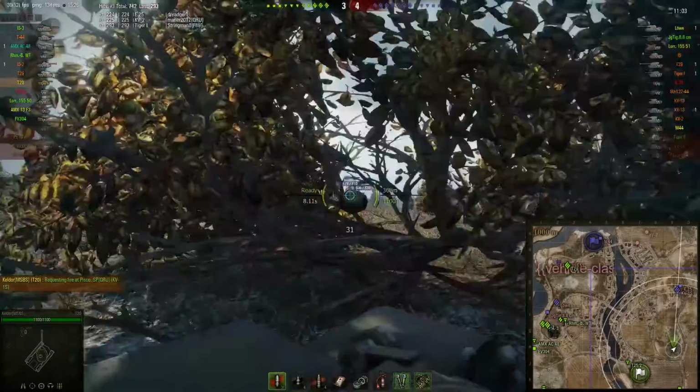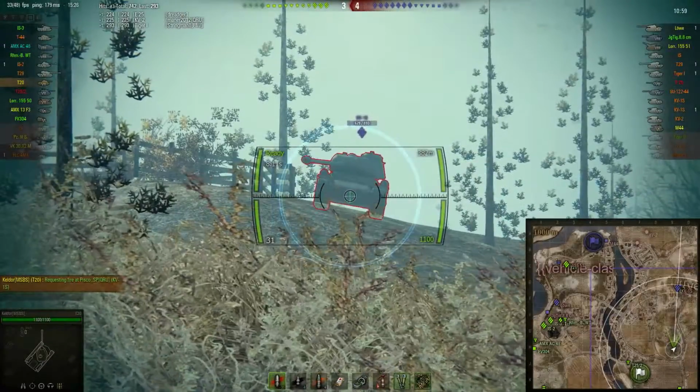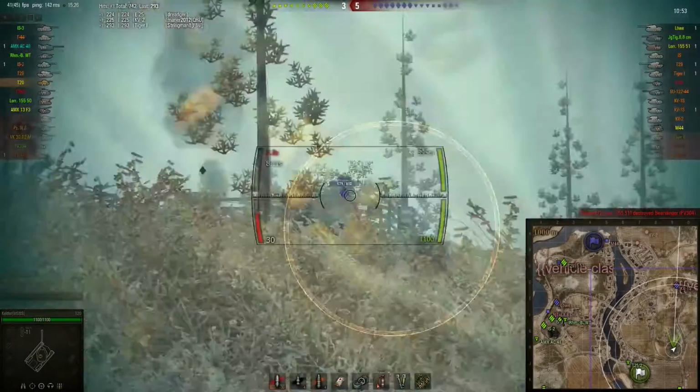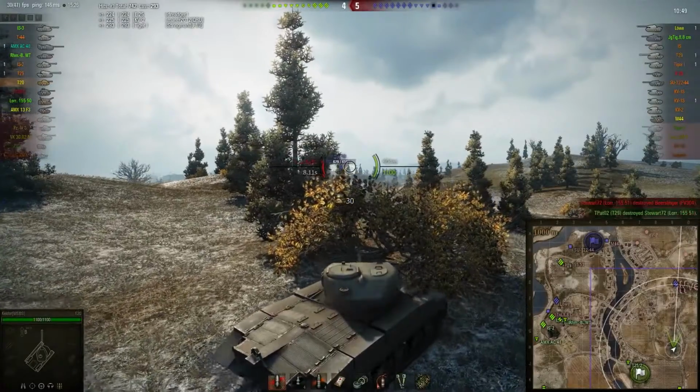Taking his time with the aiming here. Deciding that he doesn't really want to fire at the KV-1S just yet until his armor is angled in exactly the right way. He's trying to get a shot onto his track there to track him with his lower plate pointed up in the air.